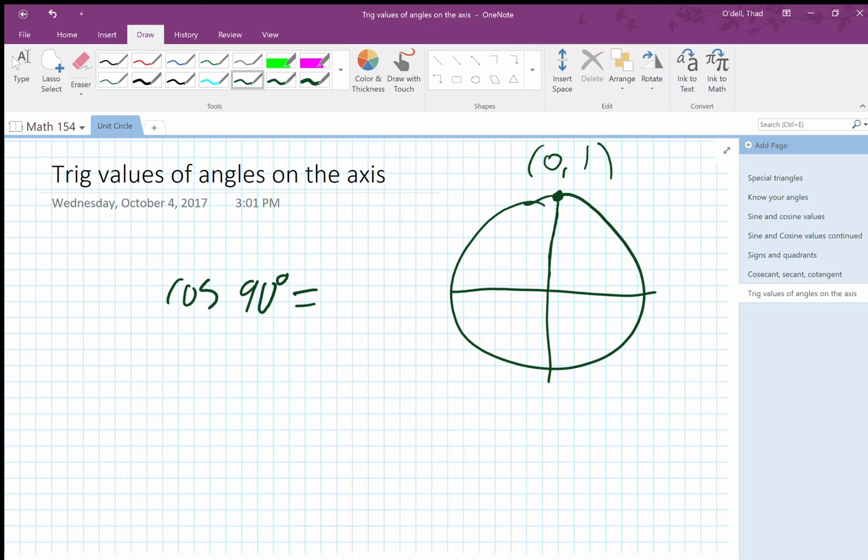So this is a quick little video on finding trig values of angles whose terminal side lies on one of the axes. The problem is that when the terminal side of an angle falls on an axis, we don't have any triangles to draw, so the triangle doesn't help us anymore. But we notice a pattern: for example, in the 30-60-90 triangle, this side was the sine value and this side was the cosine value.